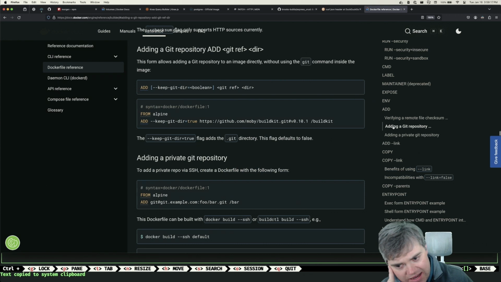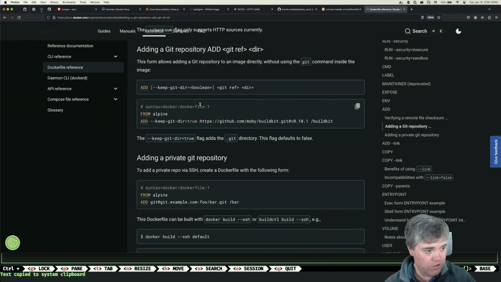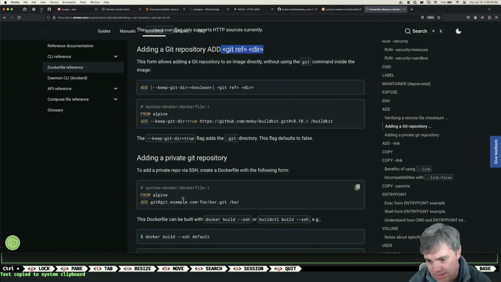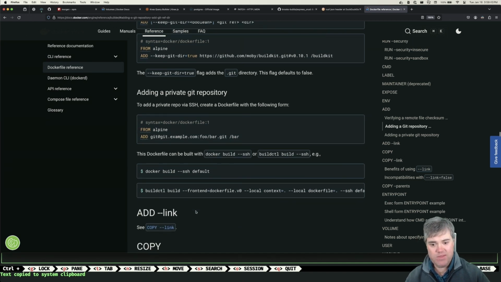Oh, you know what? I tried to use this one, and it actually felt really cool. Like add from a Git repo. I tried to get this working and I couldn't get it working, because that would have solved some interesting problems that I had at my day job a while back. It was a private Git repo, and I kept on running into issues with trying to share the secret keys, and in the time frame that I had allocated for myself, I couldn't get it working. Maybe I'll come back to this later, but add from a repo seems like it would be one of the coolest parts of it.